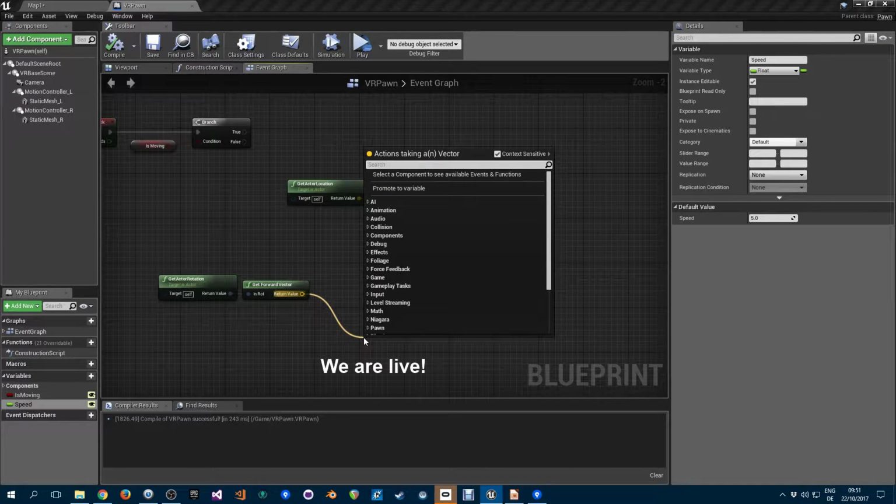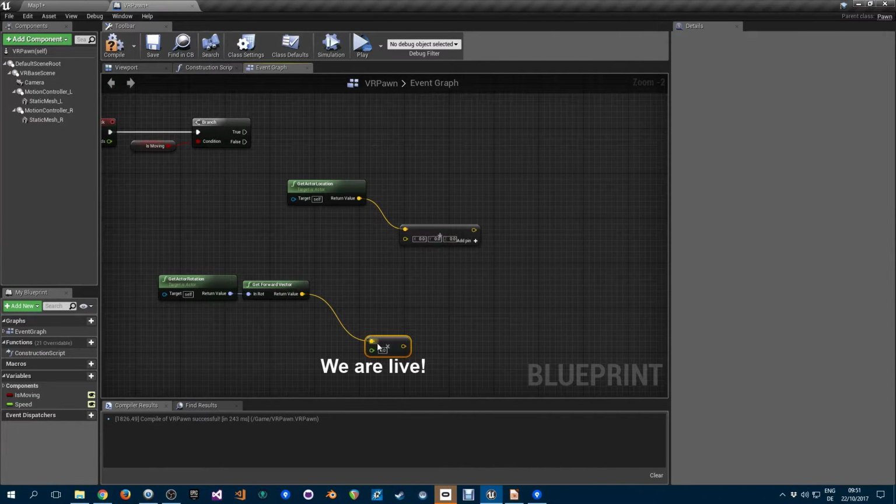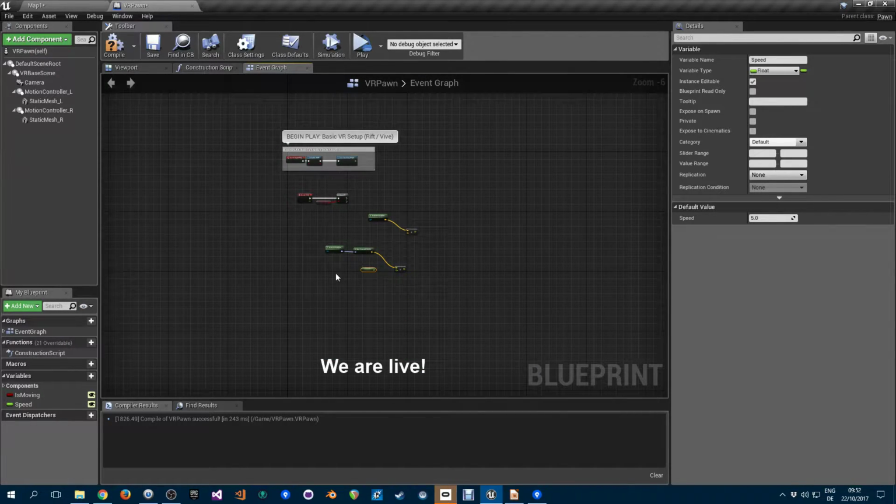And then we just multiply this. So I'm just pressing asterisk on my keyboard. So vector times float. And we'll punch in the speed here. So the reason I wanted that to be a variable is so that it's easy for you to actually edit it directly from the variables without having to look at the blueprints here.